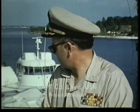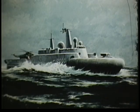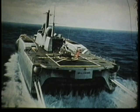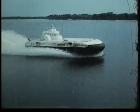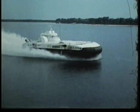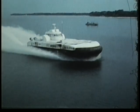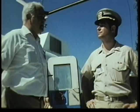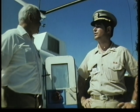Bell Aerospace built the one which you see here, and Aerojet General at Tacoma built the 100A. So these are really our developmental tools to go to the 2,000-ton ship. These were to prove the feasibility of the concept, and we have just completed the contractor test and evaluation program, and we are starting the design and the development of the critical parts of the 2,000-ton ship. As you know, we now have all Navy crew for both of these craft.